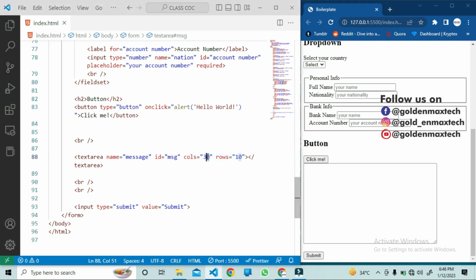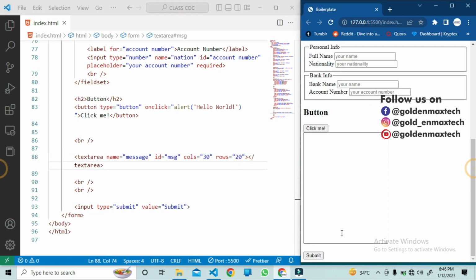So you can manipulate these figures. It must not be 30 and it must not be 10. So I can start to change this to 20, and you see that it has increased the height. I can decide to change this to 50 and it will expand the width. So this is what we call the text area.